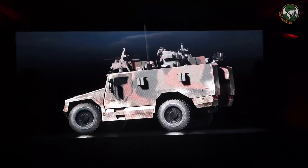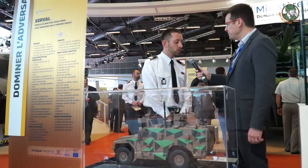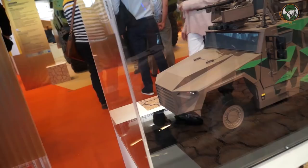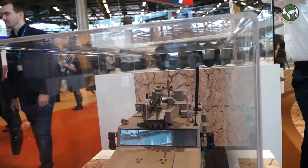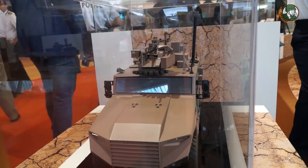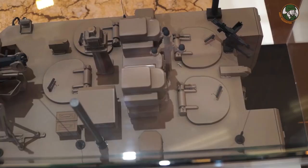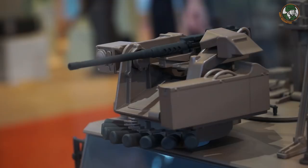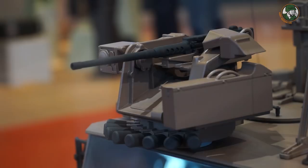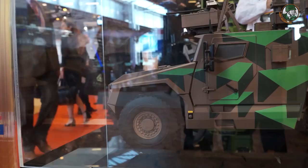I am a technical manager on the Serval program, the next vehicle for the French Army. Serval will equip all components of the French Army with armored vehicles for all types of operations. It is a 4x4 armored vehicle that will carry up to 10 FELIN-equipped soldiers. Together with standard Scorpion vehicle equipment, it will be equipped with a remote weapon turret fitted with a 7.62mm machine gun.